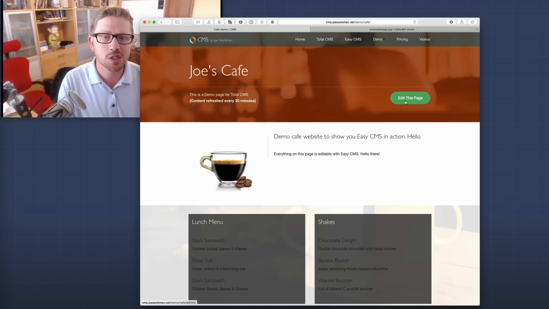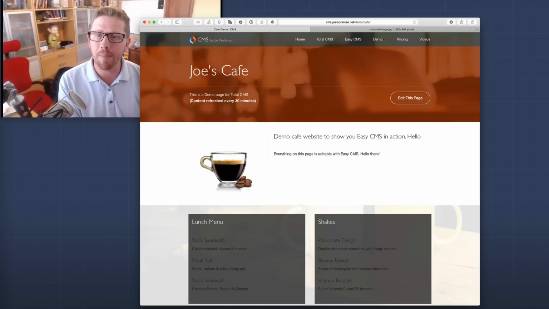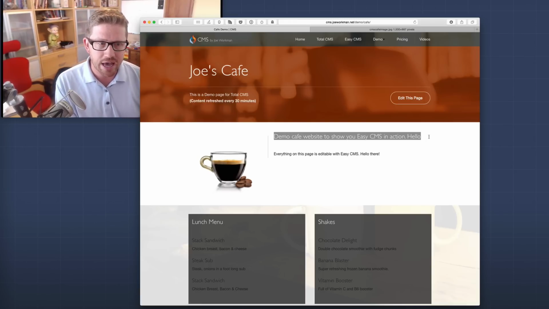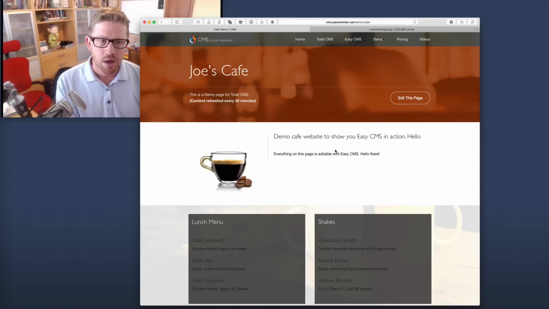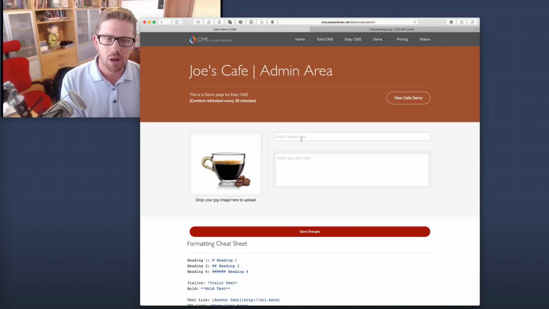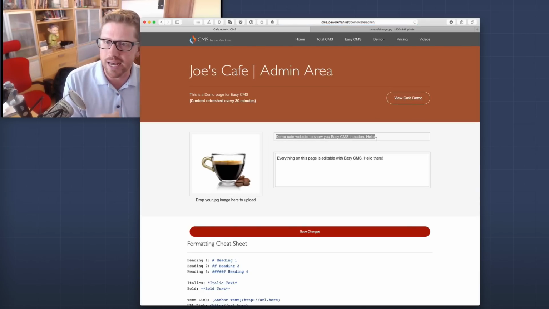Now, what's important is if you notice here, the formatting. This is a header stack, and then this is just a simple paragraph. However, on the admin side, all I did is change the actual content, and that's it.